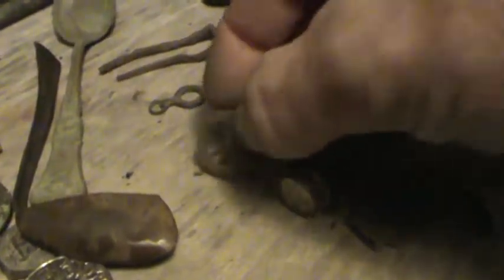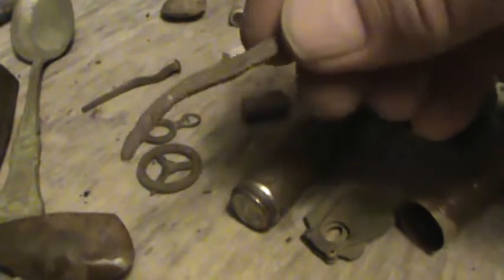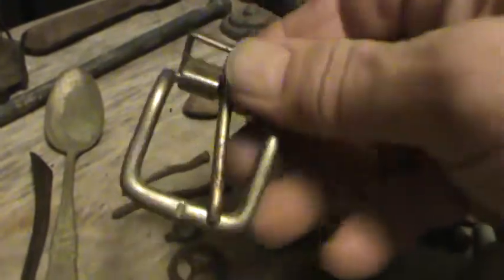Got a few pocket watch parts and the winder thingy. You wind it up. A few old nails. Had to keep a couple. I mean, you find these at a lot of old home sites, but I had to keep a couple. And buy a frame and put them in a frame with all the other stuff. Got another buckle. This one doesn't look too old. Might be off a horse buckle, but I don't think it's too old. Maybe 40s or 50s or something like that.